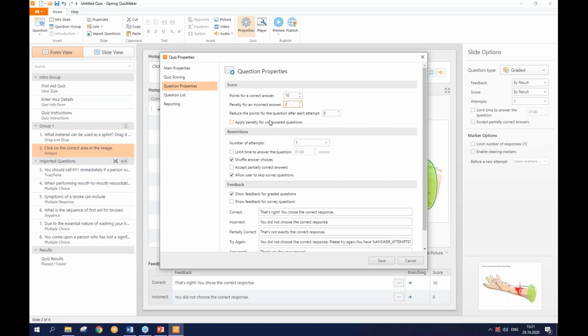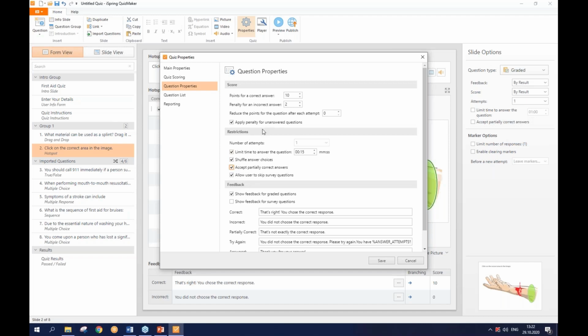I will also select the option apply penalty for unanswered questions right here. And I need to limit time to answer the question. So I select this option and set up 15 seconds here. Also, I will accept partially correct answers. So to do that, I need to select this option.